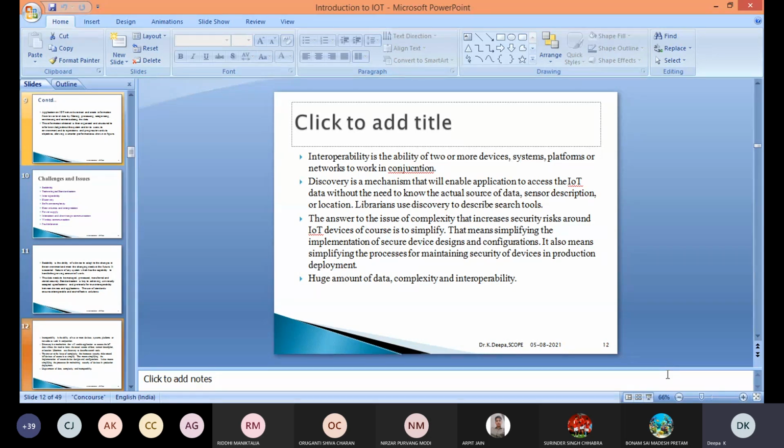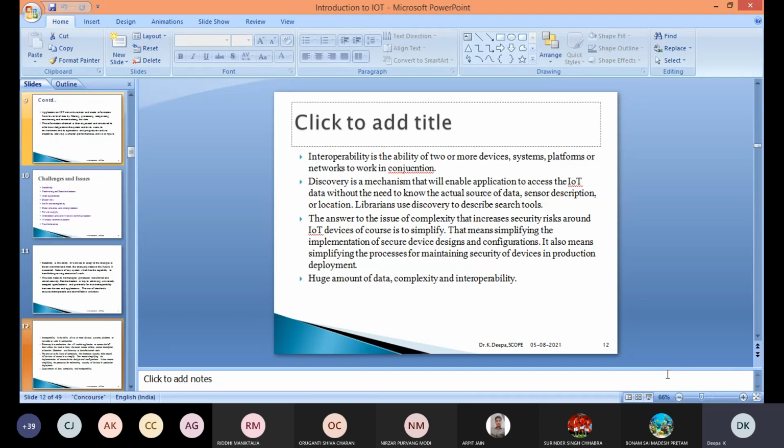So something you are installing as new, it will enable the application to access the IoT data without the need for sensor descriptions or locations. It will automatically do everything. For example, librarians use discovery to describe the search tools. So you're moving to your VIT library, there we could be capable of searching for the books.